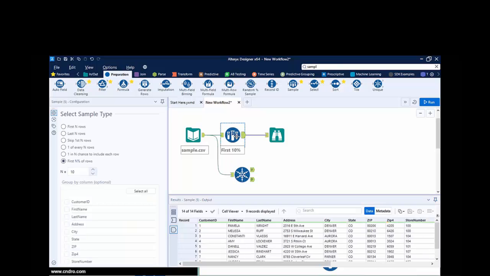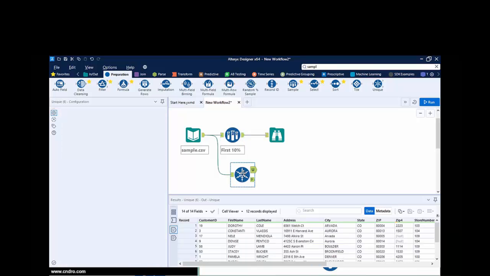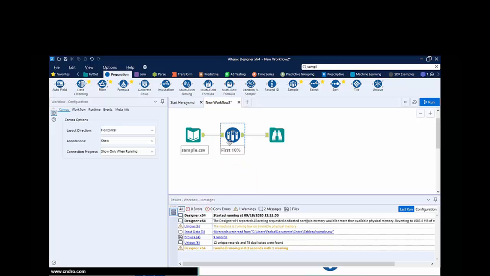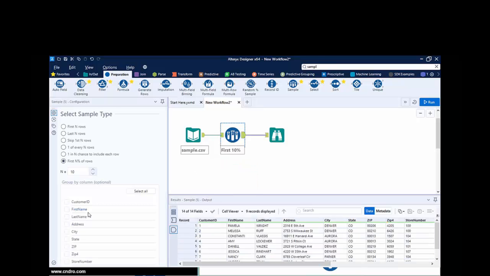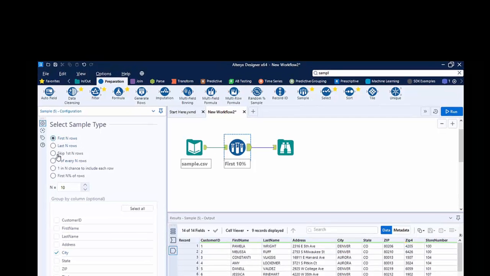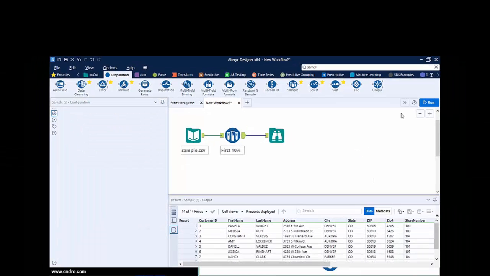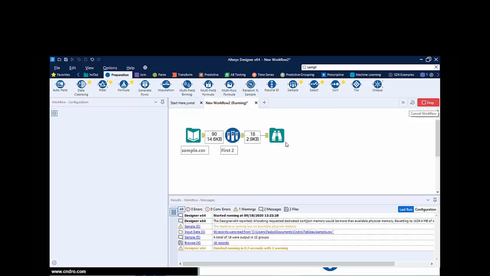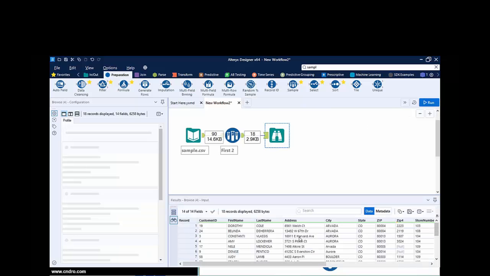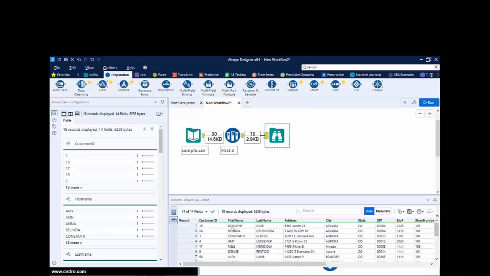Now if you look at the sample tool, I'm just going to delete this. If I pick city and say first 2, you see what is happening: it's taking the top 2 for each city.